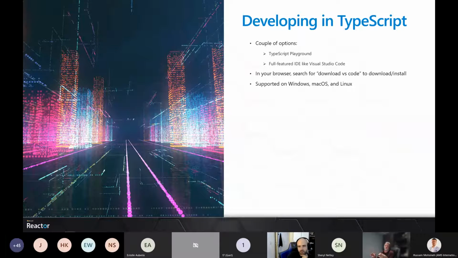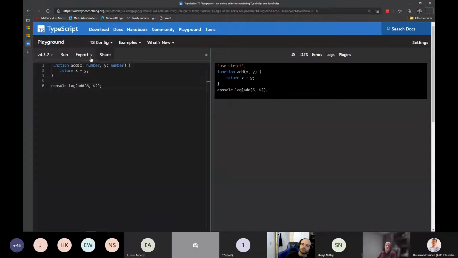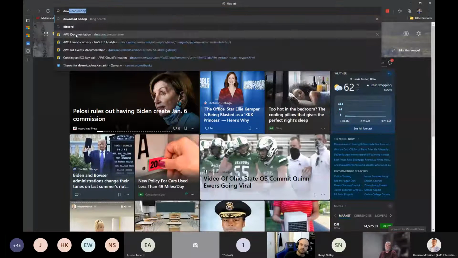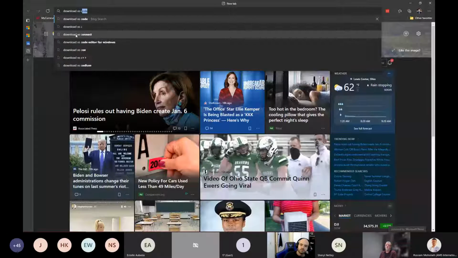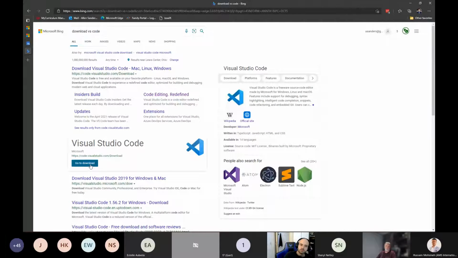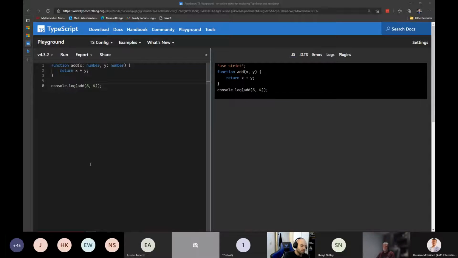With Visual Studio Code, TypeScript is supported natively. Now we're going to see here that we need to have Visual Studio Code and then also have the TypeScript compiler or transpiler installed as well. And so we're going to look at that in just a sec here. So if you want to set up an environment using Visual Studio Code, I tell folks it's easy to just search for download VS Code, and you can come to the link that you need for installing the IDE.